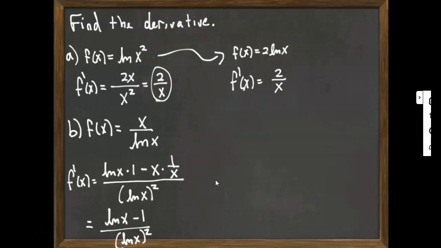Now, in this particular example here, it really didn't make too much of a difference. It wasn't a lot more work, but we are going to see some examples where working with the properties of logarithms to rewrite the expression in a simpler form is actually going to be pretty beneficial to us. We're going to see that in some upcoming videos.